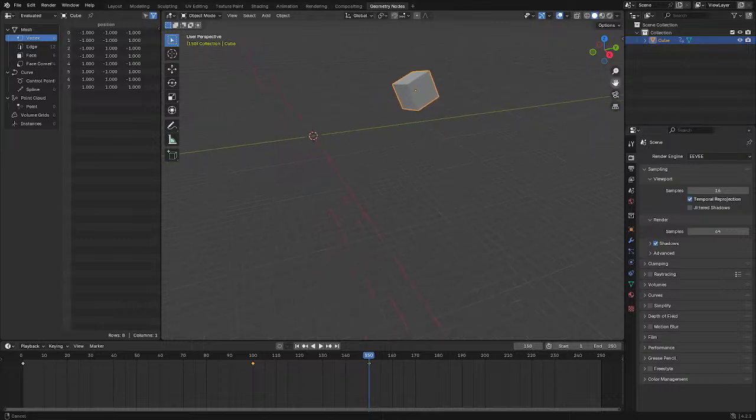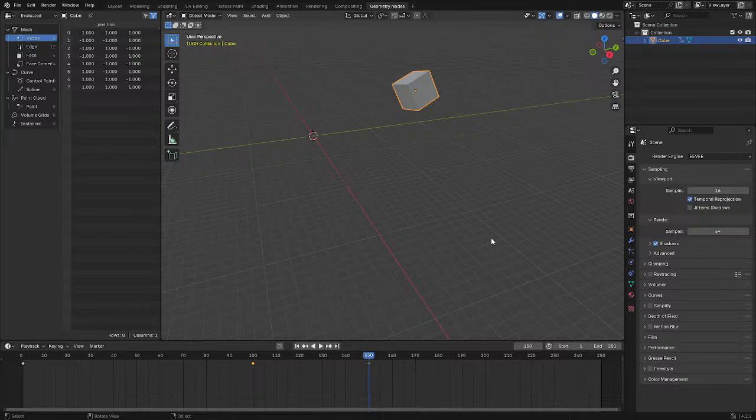But for most of you who are using the left click select, you'll just click and drag right up here on the numbers. Now there also are some other buttons right here. So these buttons jump to the next keyframe. If you click on that, it's going to jump to the next keyframe in the timeline. And you can also click on this button here, and that is going to jump back.